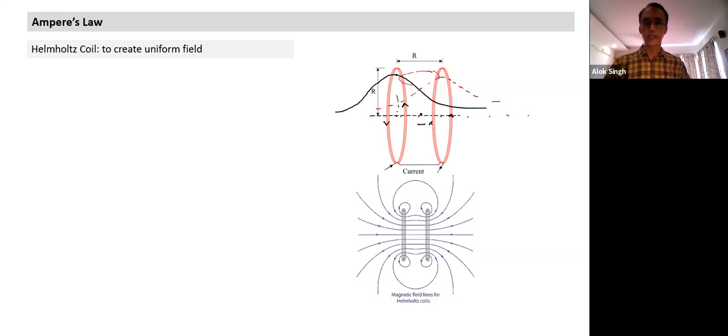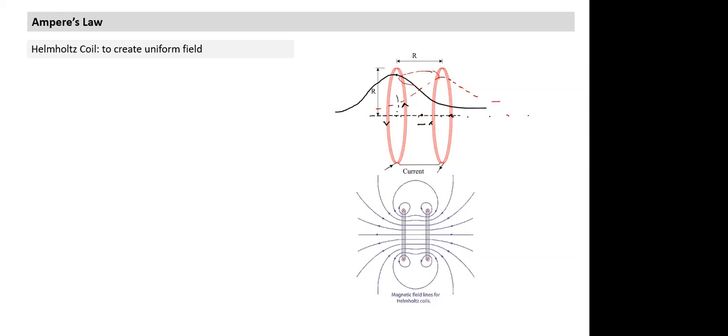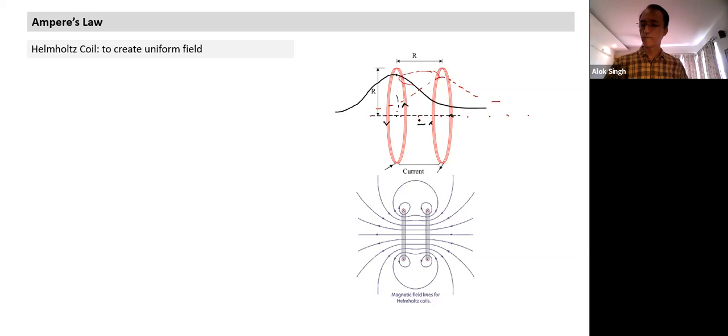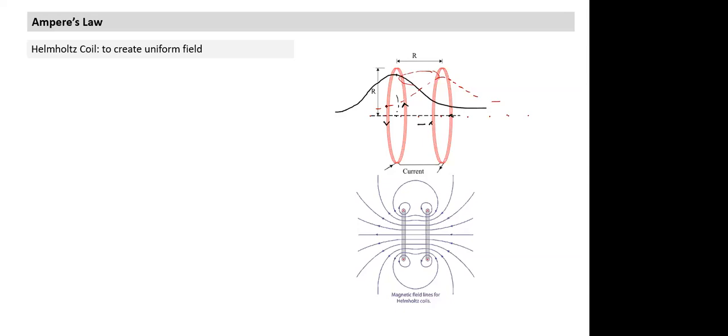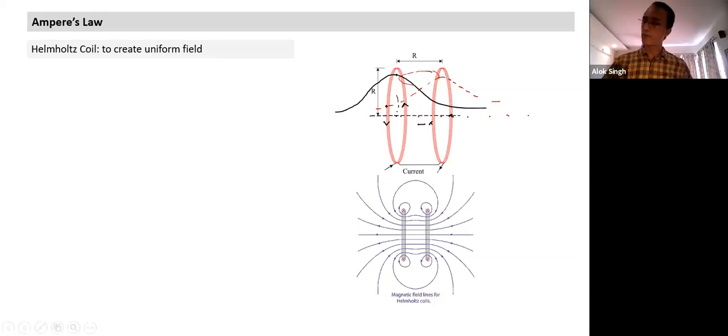If two circular coils are there, do you recall any formula for calculation of field due to two circular coils? Gayatri, are you there? Not there today. Okay, let me ask. So can you calculate the field? Do you recall what is the formula for calculation of field on the axis of a circular coil?